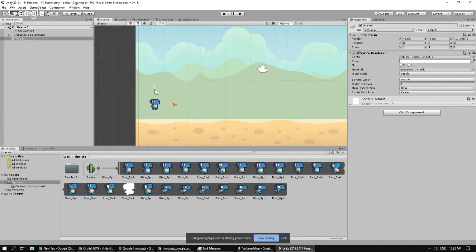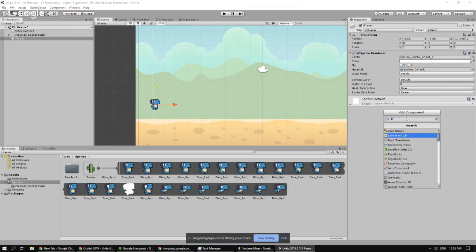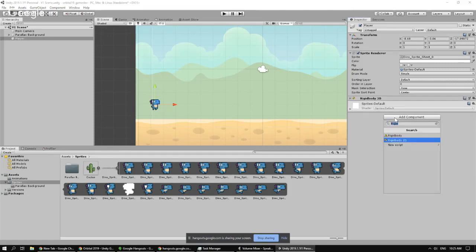So other things about the player. The player is subject to physics behavior. For example, he is subject to gravity. He's subject to collisions. So just to remember this, we just have to add two components, a rigid body and a box collider. So in the component compartment here, we can add a rigid body 2D because this is a 2D game, and a box collider 2D.